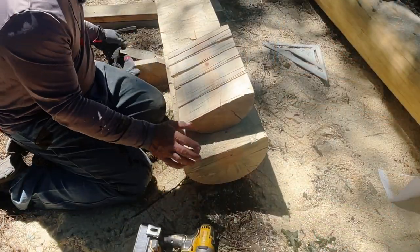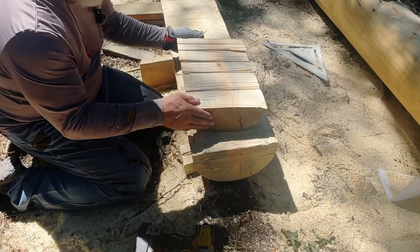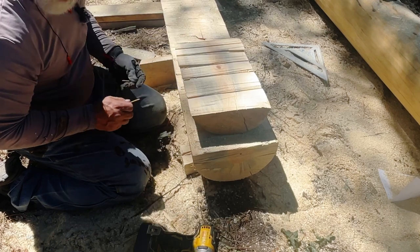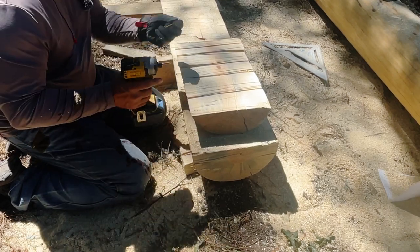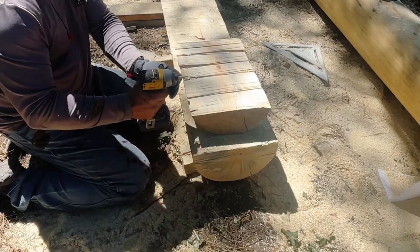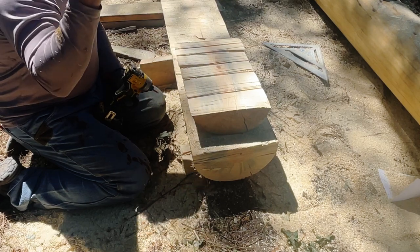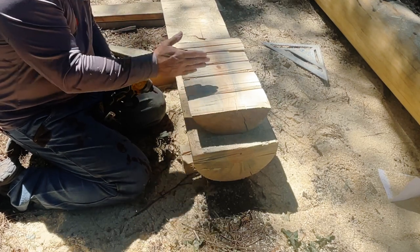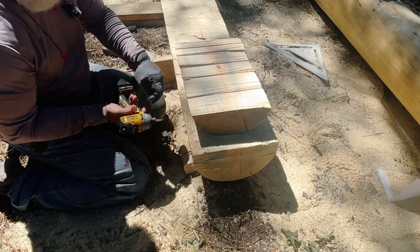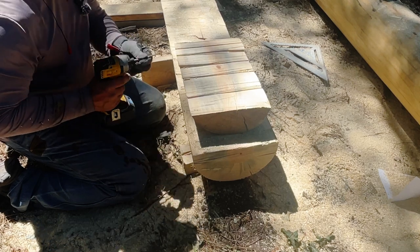I'm going to use this to help me hold it up because it'll make it a little easier. But what you want to do, you don't want to try to cut it with a saw like that. It's dangerous. So now, if you notice, when I was cutting a while ago and cutting my grooves, I tried not to stand in front of the groove. I tried to stay off to the left of it because if a chain snaps, it could fly back over the top, hit you in the head. So you want to try to stay to the left. Now, cutting underneath is a little bit difficult. You're going to kind of be in front of it no matter which way you go. But you want to try to minimize that as much as possible.